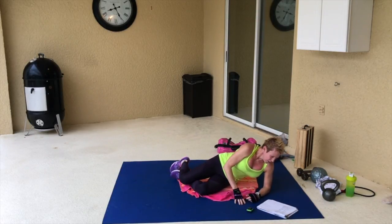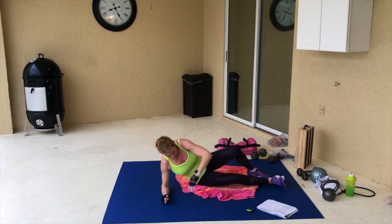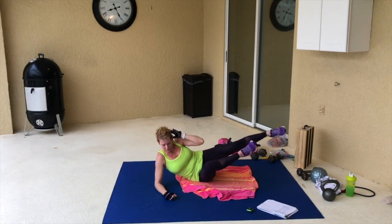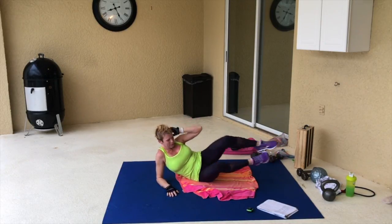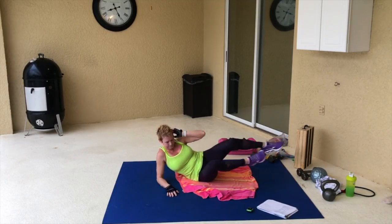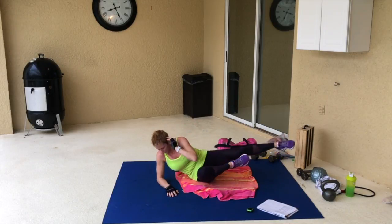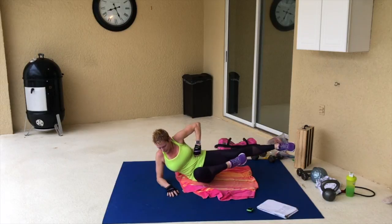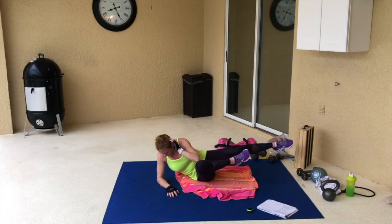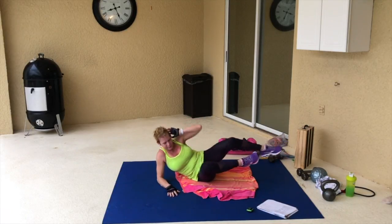Okay, we're rolling to the right side. You're gonna do a bicycle crunch. You're gonna crunch in and out. Okay, you should feel this in the left oblique. You'll feel it in the right as well, but we're mainly contracting the left oblique. So you crunch in, pull out. And you're gonna keep the focus on the left oblique when we roll into the next move.